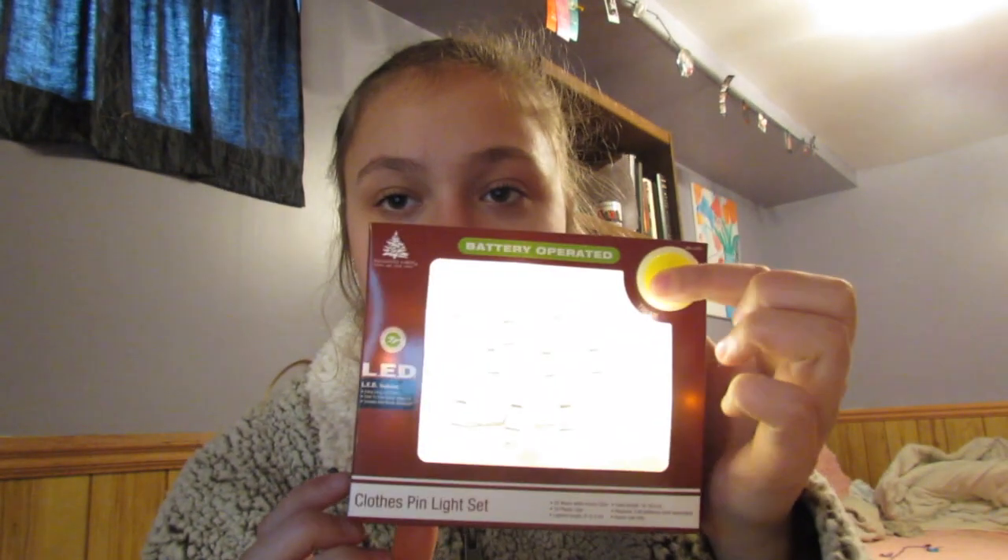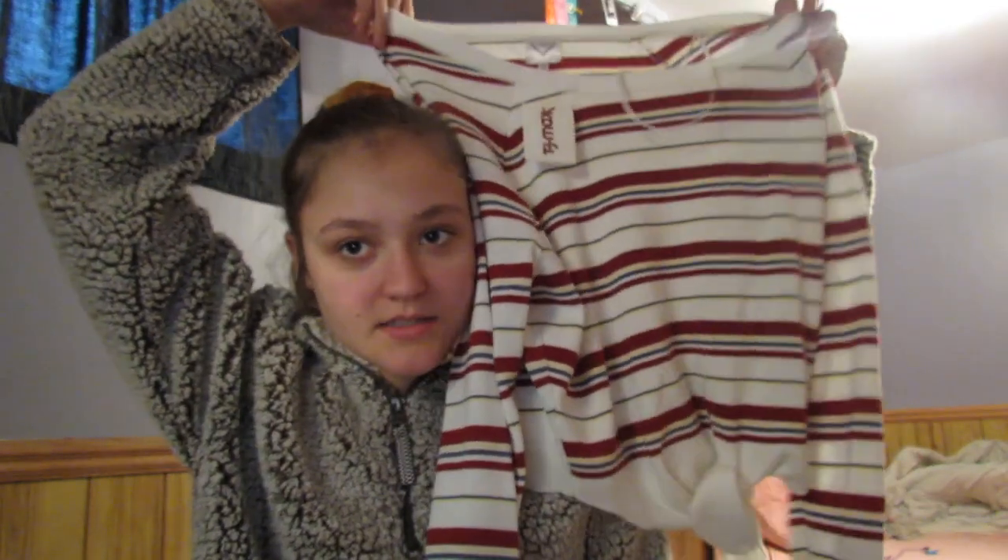I'm back and I'm actually ahead of schedule for today, so I'm going to do a little haul of everything that I got today. I'll start with these — they're a clothespin light set. Then I got some earrings, just some hoops and some studs. These are from Walmart. I don't know if Walmart earrings are like good. Then I got some clothes from TJ Maxx — a soft pink turtleneck and another shirt that looks cropped but actually goes all the way down. I also got some products from Hobby Lobby for a future video, so stay tuned for that.